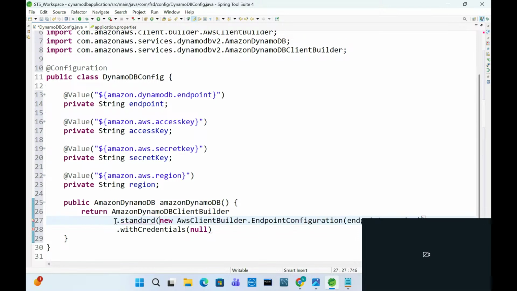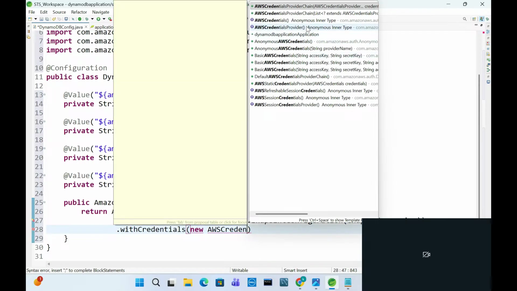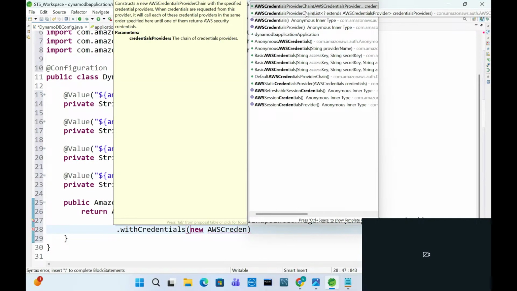You can move this to here with credentials. These are the static credentials, right? AWS credentials, AWS static credentials provider.